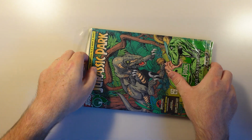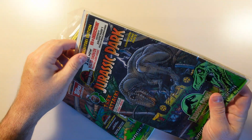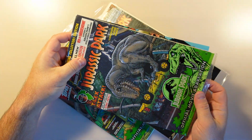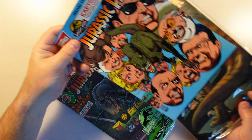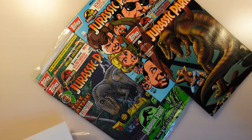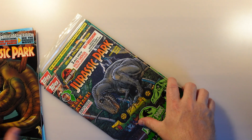We're going to take an extended look at Jurassic Park, the comic adaptation. See, some of these are already open. Look, these comics are already open. 2 of 4 and 4 of 4 are already open. So, let's take a peek. Let's take a gander, if you will.